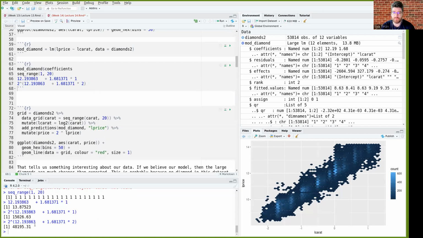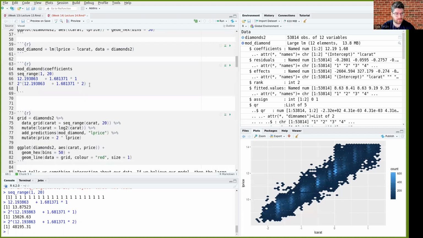Reasonable or not, we don't know again. Let's say we have diamonds2. Do we have the price? We have the price, and maybe it's reasonable to calculate the maximum, and we can see that the maximum price actually is 18,000. So our model, which tries to model the price based on carats, is not very good.